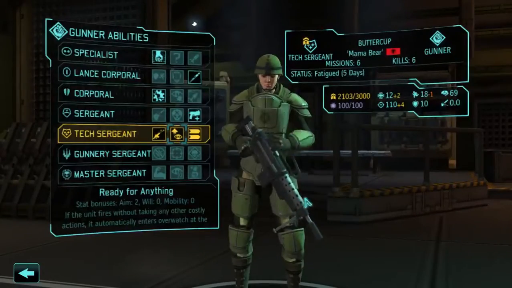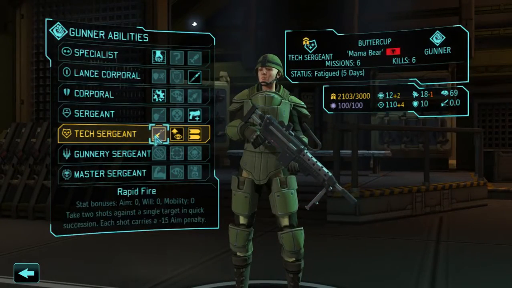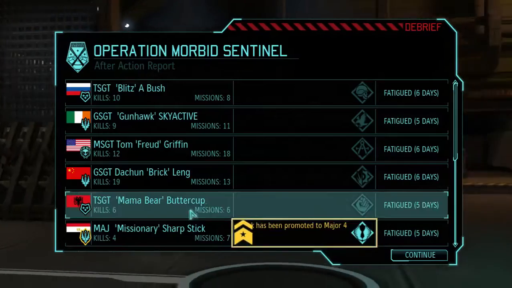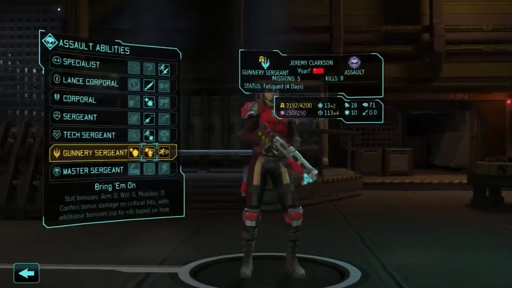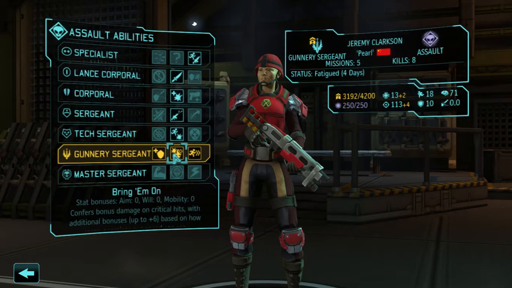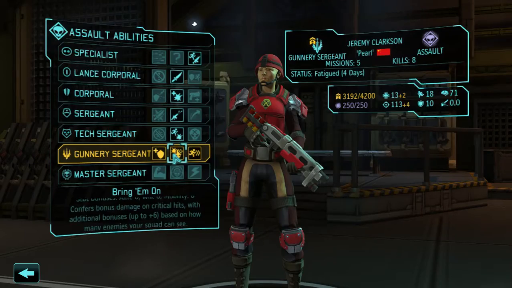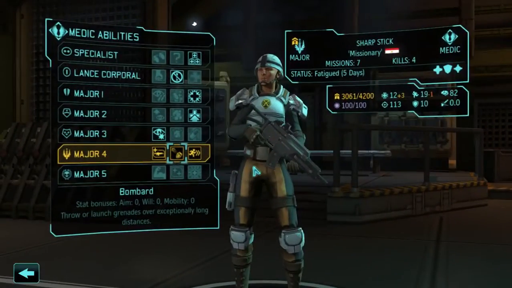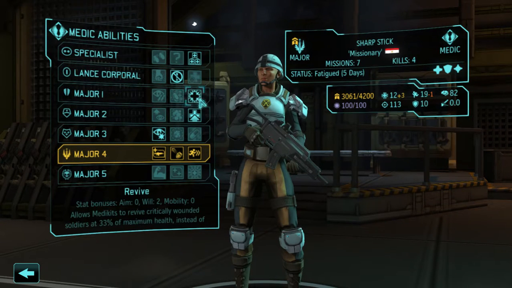Mama Bear. Probably rapid fire. In fact, I know for a fact rapid fire, because double tap is if you're doing extended sight. But I'm not doing extended sight. You're assault. Bonus on crits with additional bonus based on how many enemies your squad can see. Yeah! Damage is always good. Sharp stick. You're... Shit, I should have taken rapid reaction.